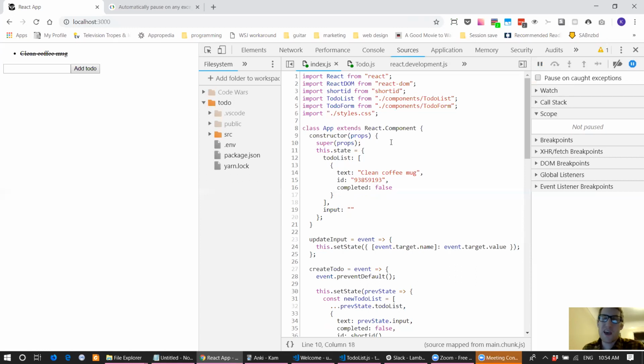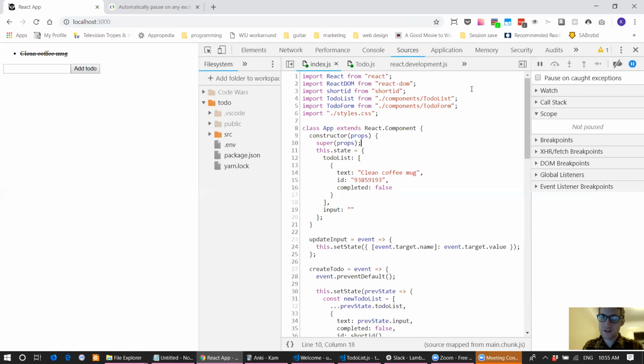What that'll do is it'll still freeze when there's an exception, but you don't want to freeze in the middle of the React code, because you're not going to be able to debug that anyway, since it's not part of your code base really. Instead, you want it to pause within your actual code. And the way you do that is with blackboxing.